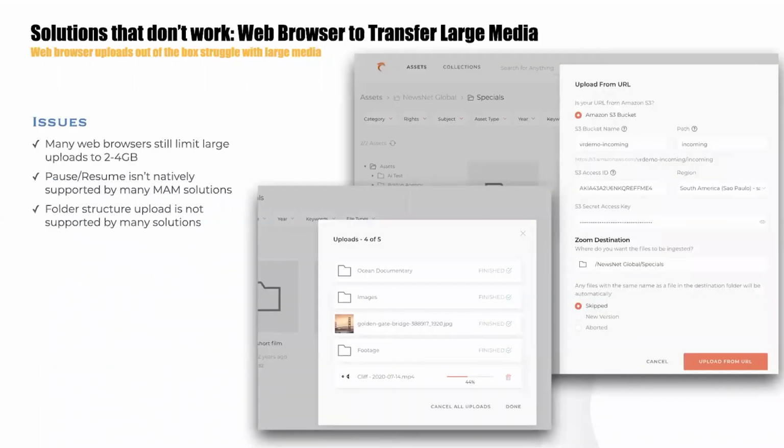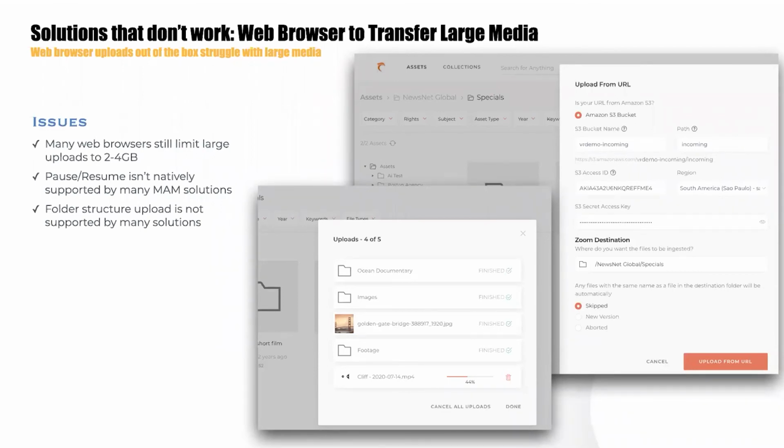And finally, let's talk about the last point here, which is trying to use a solution that only works through a web client. So what's the problem with using a web client or a web browser for transferring large media files? I said at the start of my talk that typical MAMs talk about dealing with all file types, but really they mean finished content and not raw media, not image sequences.